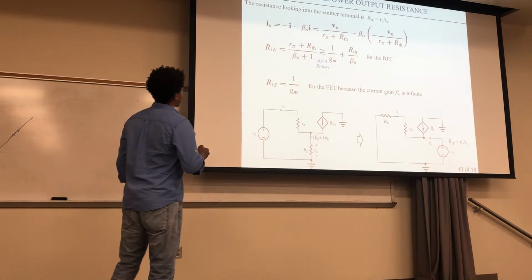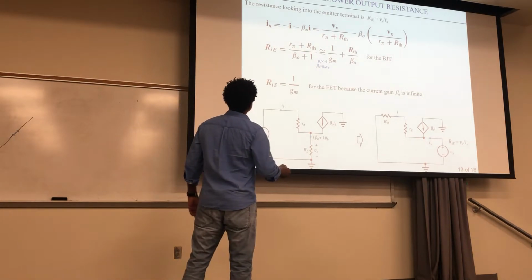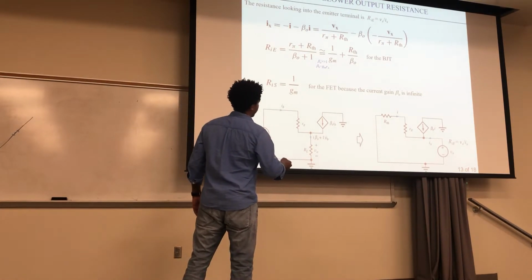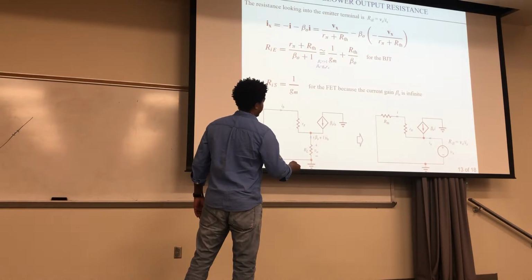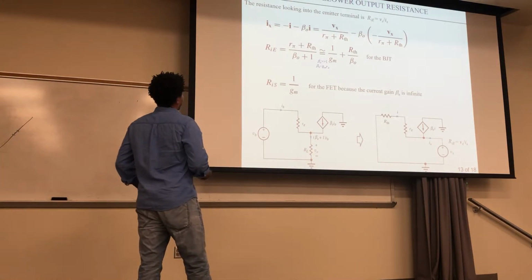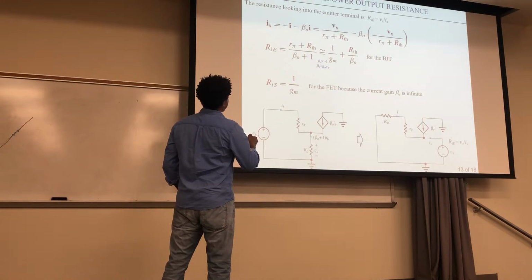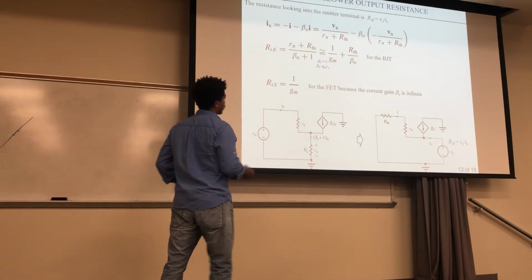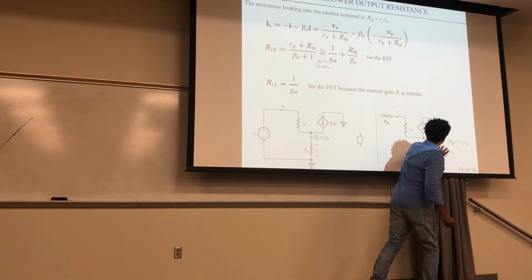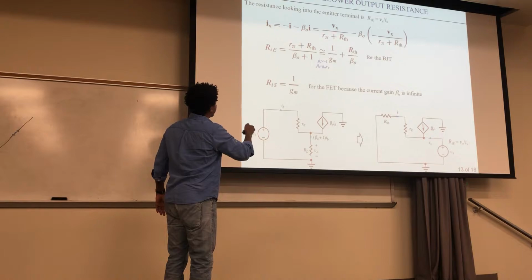Okay, so if you just do your KCL here, your Ix right here is going to be equal to minus I, which is right here coming in, and minus beta I, which is this current right here coming in, right? So all that has is something 0. And both of these I's right here, they are this Vx over R pi plus R theta. Okay, that's what this is. So it's this voltage right here divided by these two resistors, Ohm's law. Okay, so we're going to plug it in right here and plug it in right here.